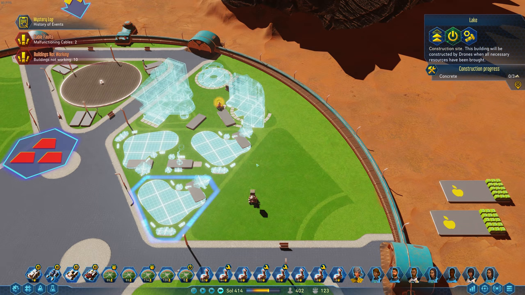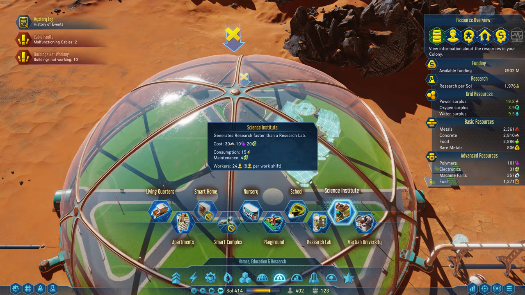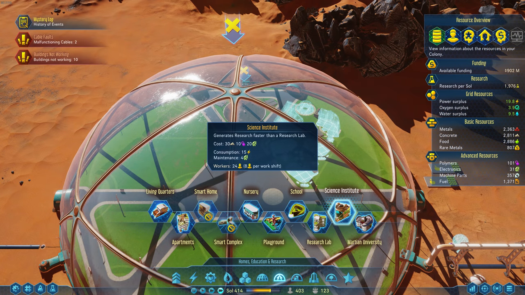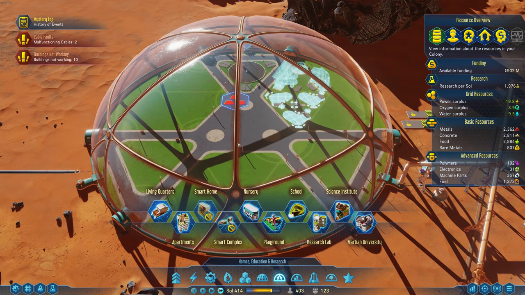So we got that. What else do we want? Maybe a casino. We want more science, so I'll probably put a science institute in there. Probably put a university in there. I might put the sanatorium in here once I get it.